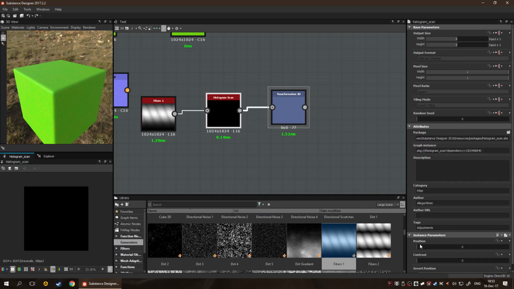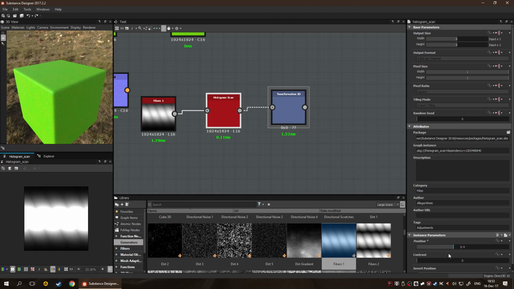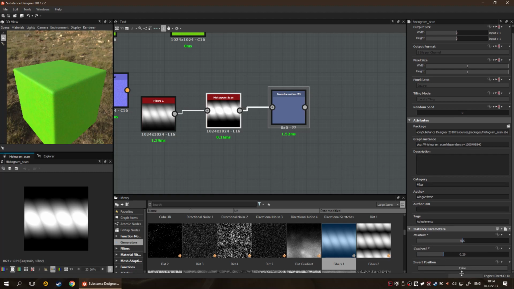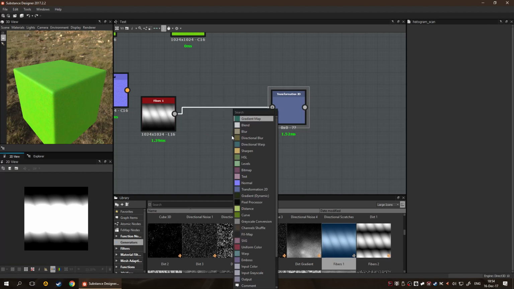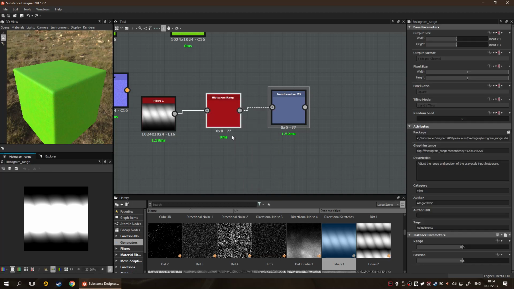For example, the scan has its own little position, which kind of scans through your histogram. You can even increase or decrease the contrast to get blurrier or less blurry. You can even invert the position, get sort of a reverse result of whatever it is you're looking at, since of course our position is pretty bad right now. There we go, I've inverted it. I'm going to delete this, and there are obviously other histograms such as histogram range, which is similar, but it's basically like the bottom bit of the levels, not the top.